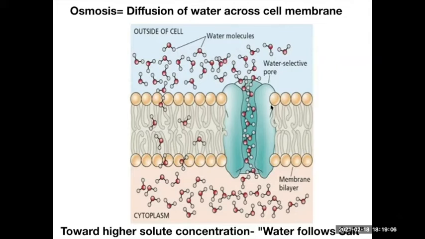Diffusion of water across the cell membrane, not just in a jar of dye or something like that. It's across the cell membrane, and it's going toward its low concentration. And by that, we mean the opposite of what the solute diffusion would be. So in this situation, if we want more water to come in here, we'd add more salt. If we want more water to go this way, we'd add more salt and the water would follow. This is an important point too: how we control water balance in our body. All right.